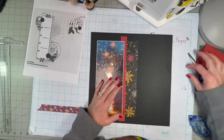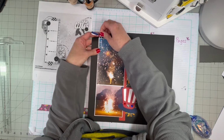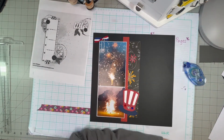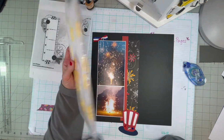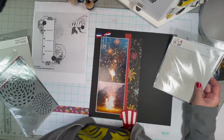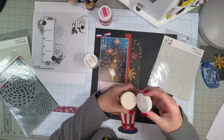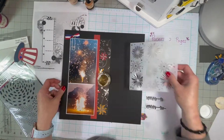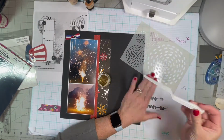All I can say is make sure you use your stuff, because I think I used one of the jars one time, and it wasn't even all that long ago, and it was completely dried up. So that kind of sucked. But I'm going to try to make sure I use them more often.